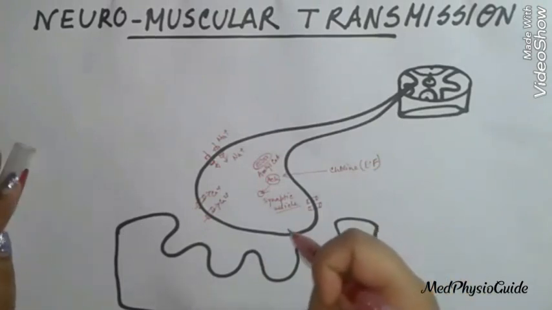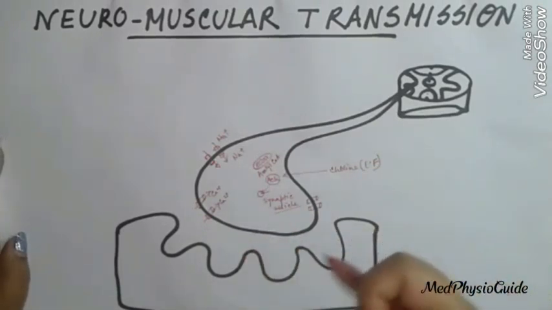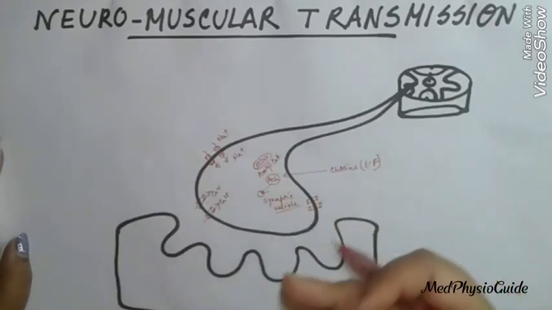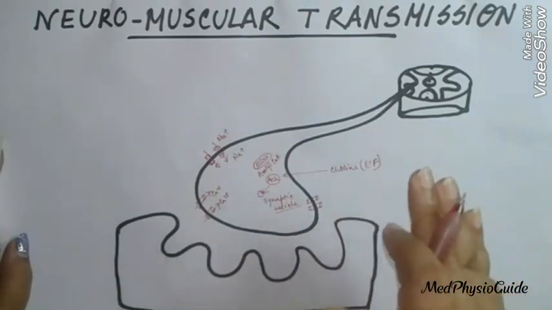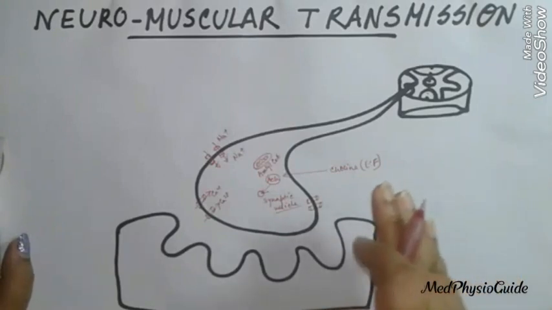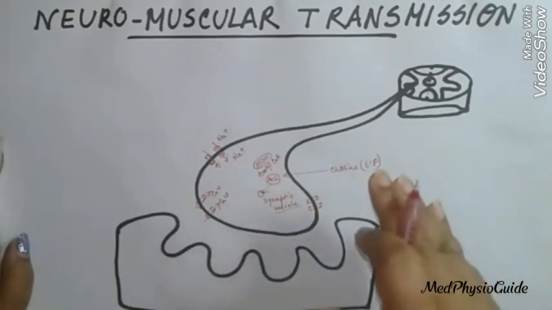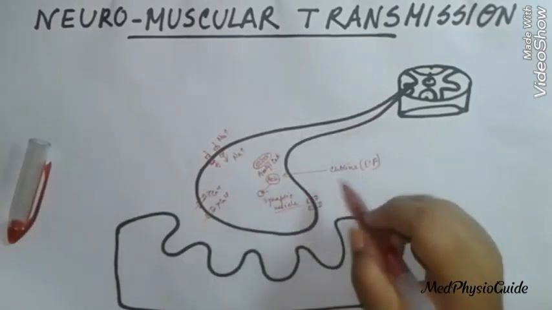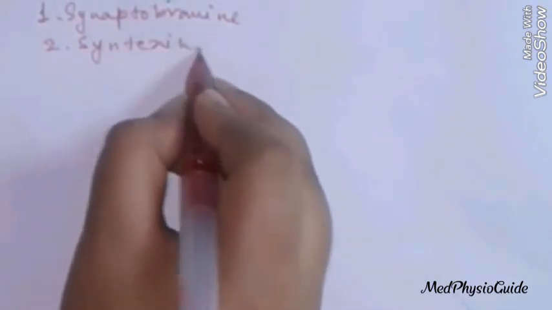The protein present in the surface of the synaptic vesicle is synaptobrevin. The protein present in the nerve ending membrane is syntaxin. So let's explain that in detail. I'll just zoom up the view and explain that in another portion. Okay. So there are two proteins, synaptobrevin, present on the covering of the synaptic vesicle, and the syntaxin present in the nerve ending.